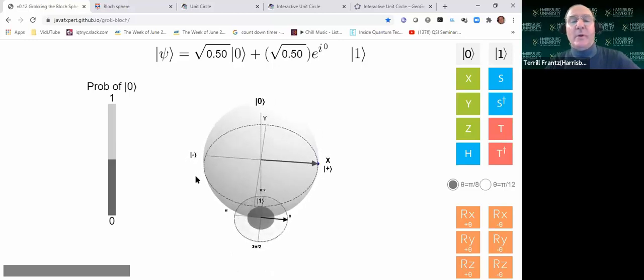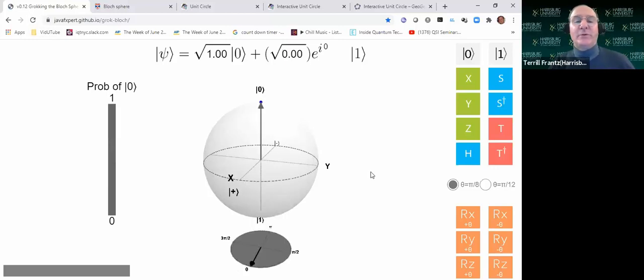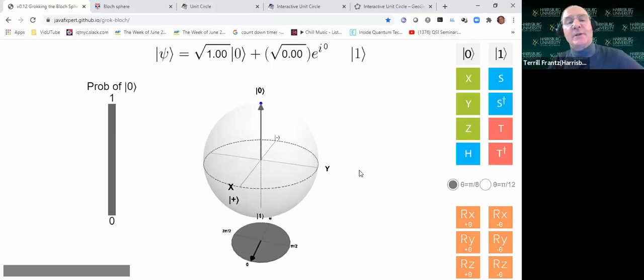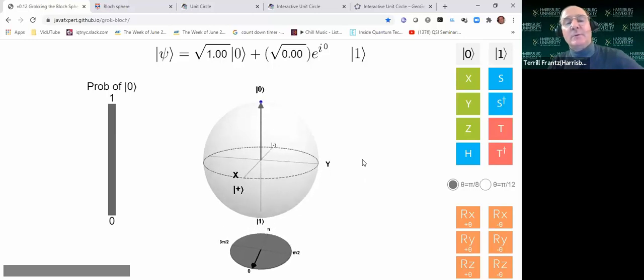It's a little more familiar. So forget the z-axis for a minute. I've got the unit circle right here, where here's y and x. When you see the Bloch sphere in its typical state, that's the first thing to get over. It's just that plane we're used to seeing on paper, kind of flipped over on its side, and so we're seeing it from a side view.